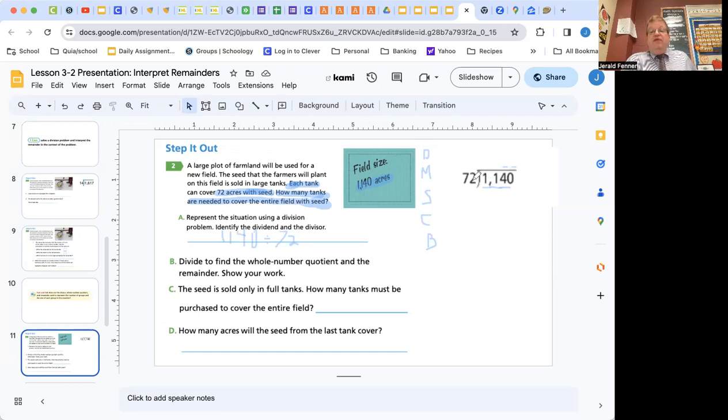Okay, so we're going to first take a look at our 114 and our 72. So let's start building our toolbox. 72, do we need to build some more on? Why not? Plus 72 is going to be 144. That's a wee little bit too big. So we are just going to go with the 1 as our first digit. That'll give us 72.